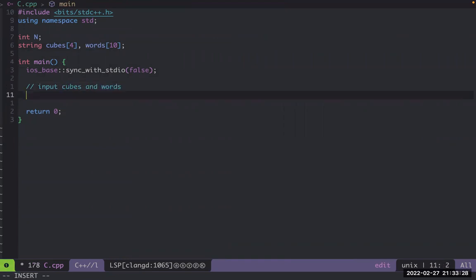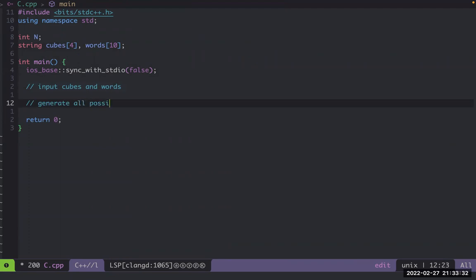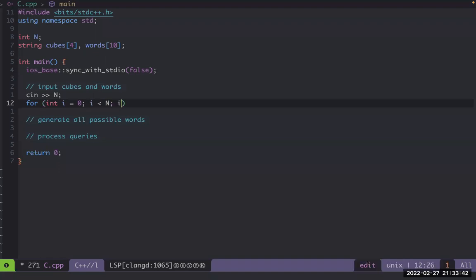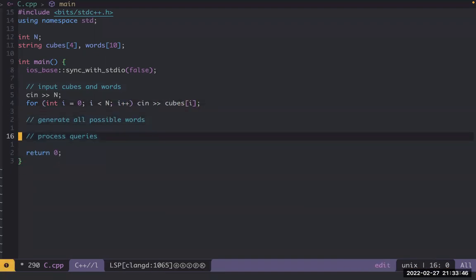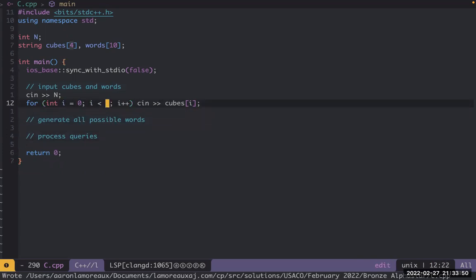Cubes and words, and then process. We can start by taking in the input. And then we can, sorry, there are always 4 cubes, I believe.